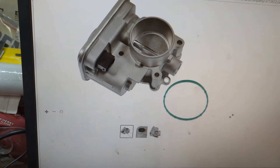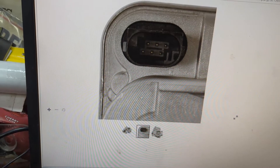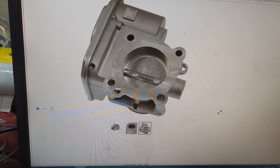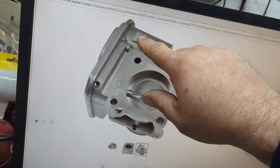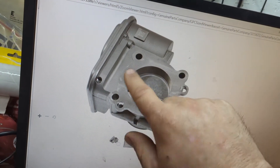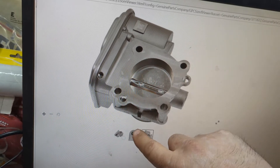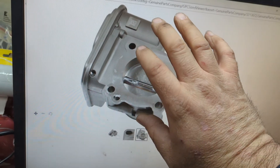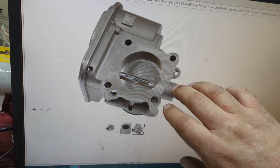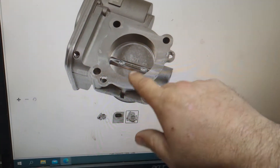Here's a picture of the throttle body on the vehicle. It has a single connector. The TPS and the throttle motor are integrated — the throttle motor mounts inside with a gear drive, and there's a TPS inside as well. The TPS is not serviceable separately from the throttle body. So outside of a wiring issue at the connector, this throttle body is likely going to need to be replaced as one piece. On some models the throttle position sensor mounts separately and can be replaced alone, but in this case the whole unit has to be replaced.